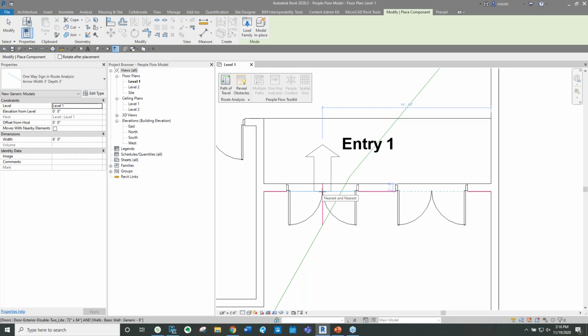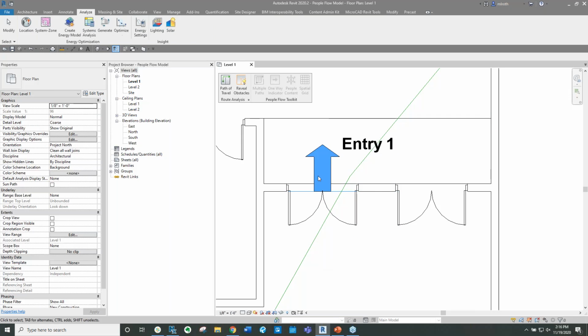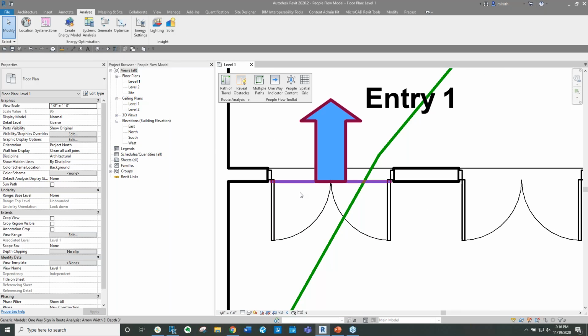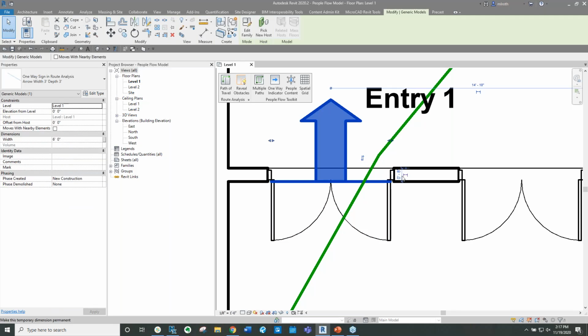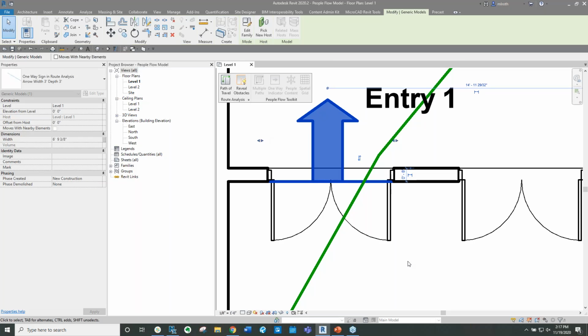So I'm just going to indicate some doors here. As you will see as I do place this, one of the most important things, let me turn my thin lines off, is this blue line here that's going across. What that blue line is indicating is where that lane ends, that you are going from one point to the other, from your left to right. So you do want to ensure that those are touching some model elements, such as walls, to appropriately make sure that the one-way is being accounted for. And it's really quick, simple. You can use these drag arrows that we see here to just simply intersect with those walls.